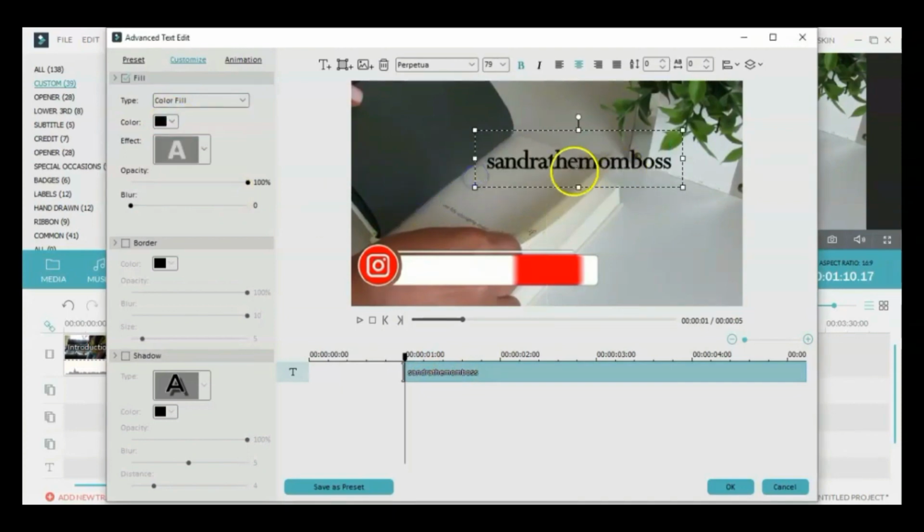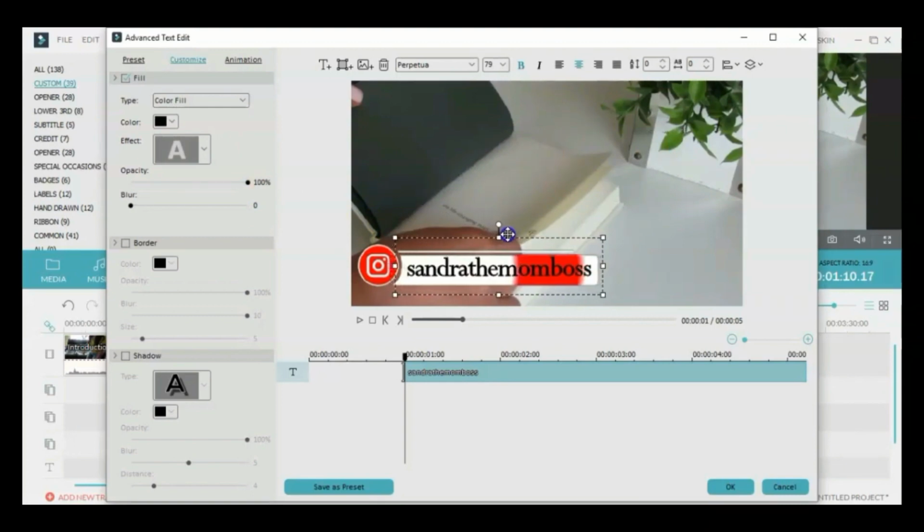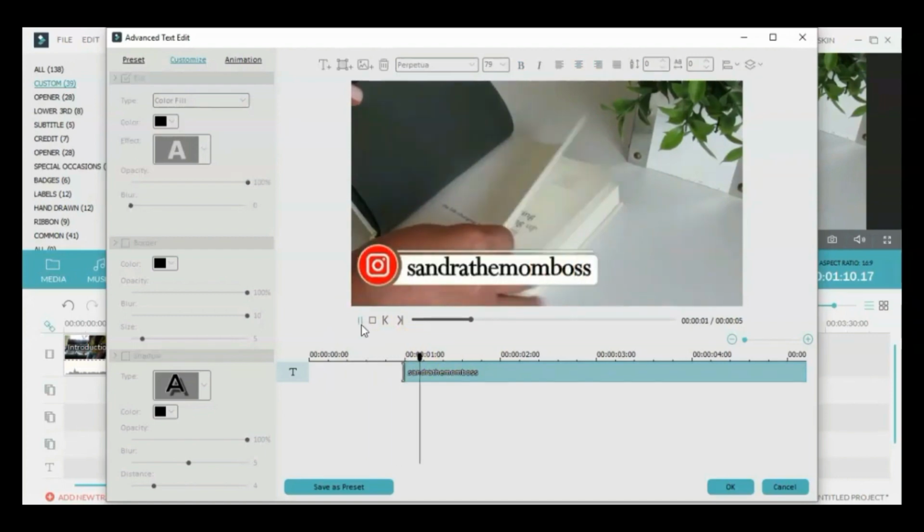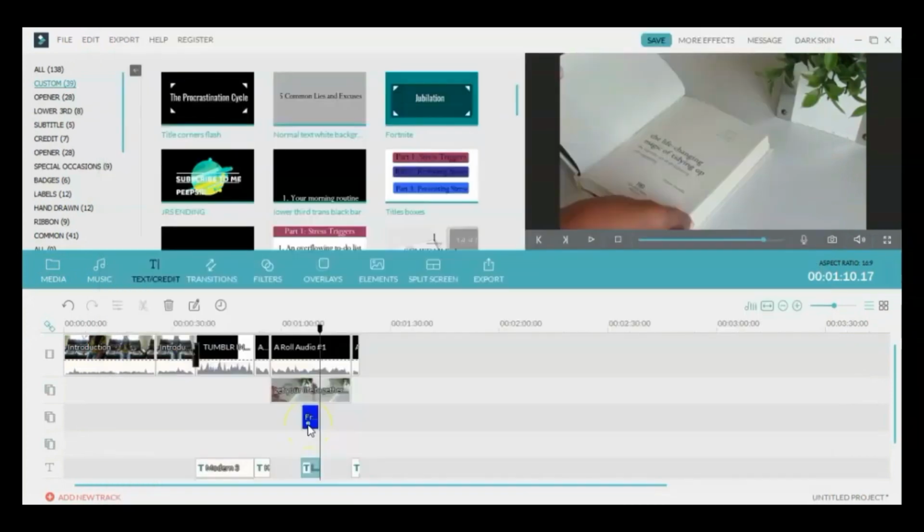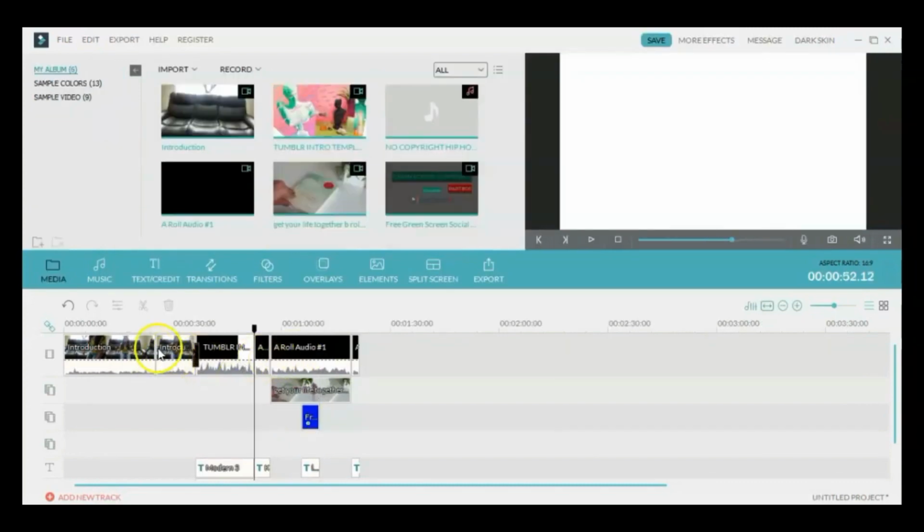Go ahead and adjust the text so that it will fit inside here. And that looks about right. Now, this is what it will look like. And you can do the same thing with subscribe buttons and all sorts of other green screens you can find on YouTube. And now we're all done doing all the editing we're going to do.